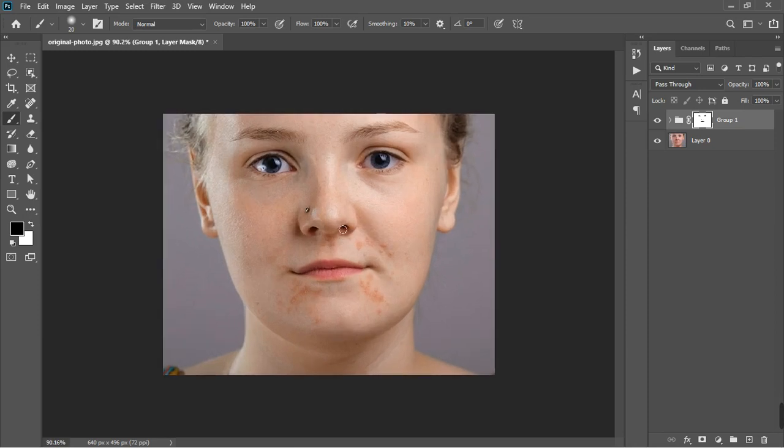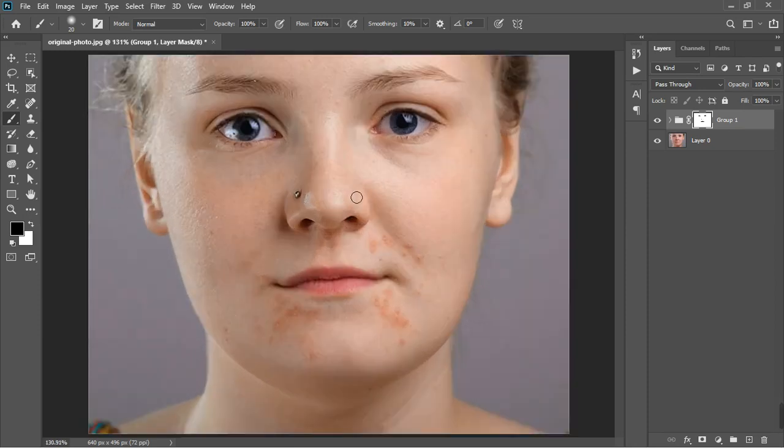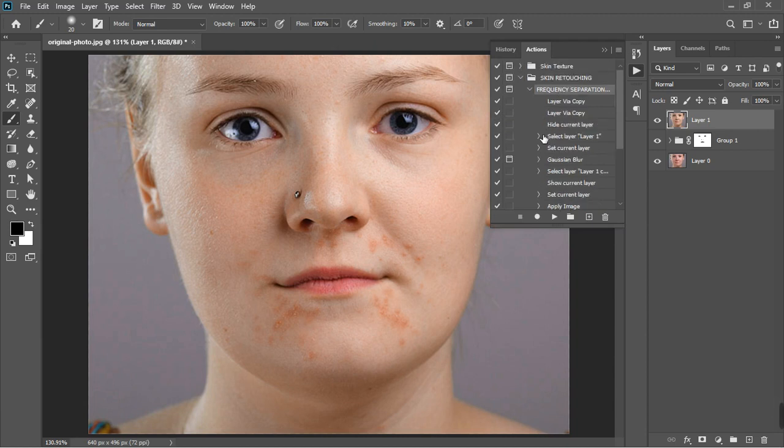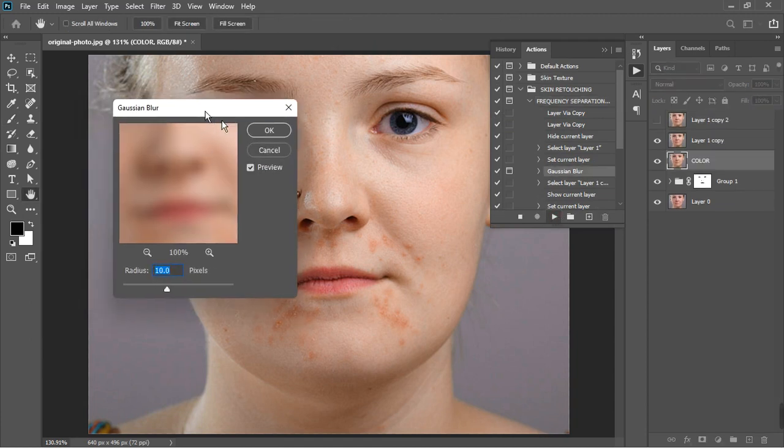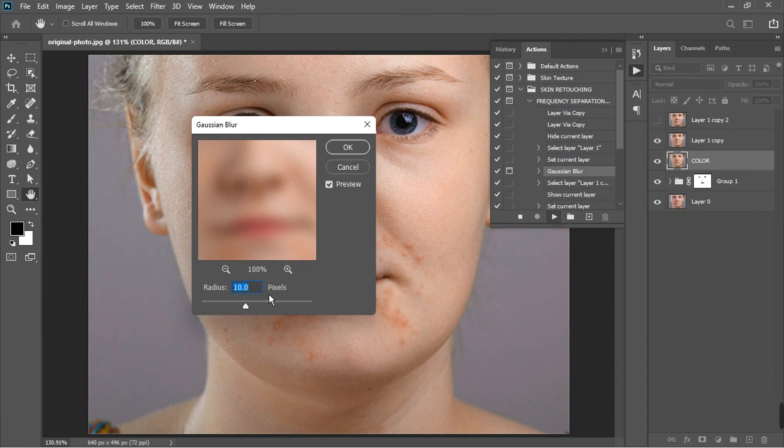Okay, so since we have this little correction, we can create a stamp visible layer and then run the frequency separation action. So this is my frequency separation action. I showed you how to create a frequency separation action. Okay, so I'm going to play it and then we're going to choose where to blur. So let's see.